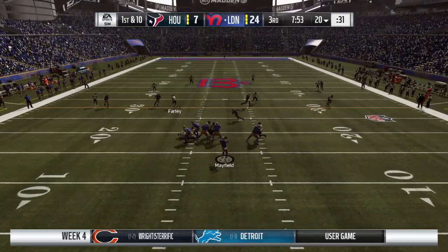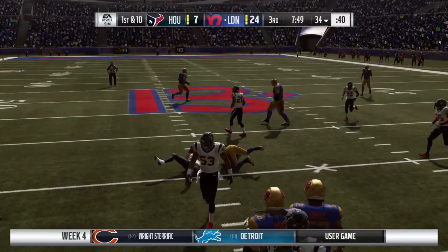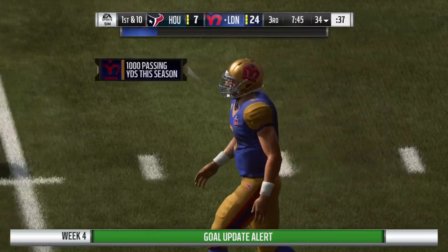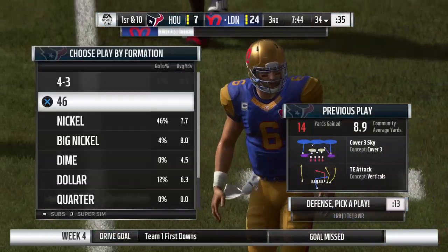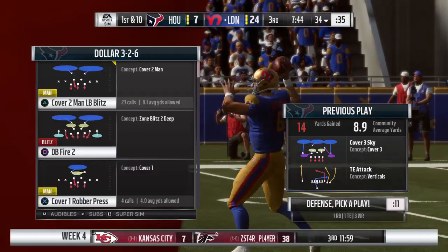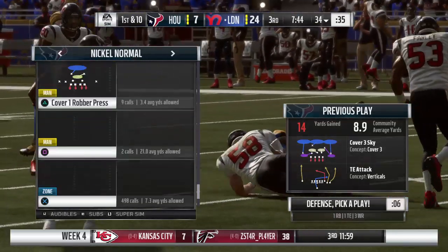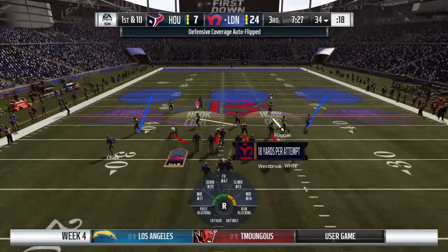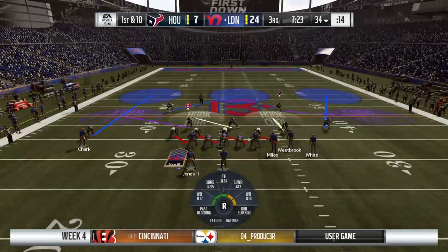Mayfield now looking to throw on first down. Now he'll dump it underneath to his running back, complete. And he'll be corralled right around the 34. First down yardage on the first play of the drive, 14 yards. And a good quarterback facing zone coverage, if he has just a little bit of time to survey the scene, that's what's going to happen. No doubt about it. If there's no pressure, he's going to continue to pick them apart because he'll have all that time to find someone open downfield. You can only cover for so long.